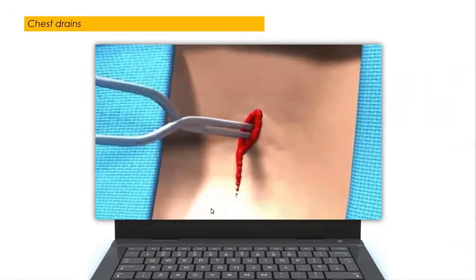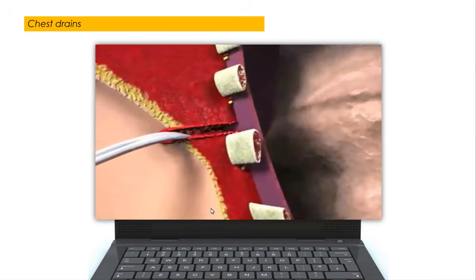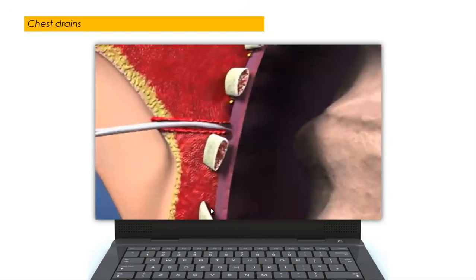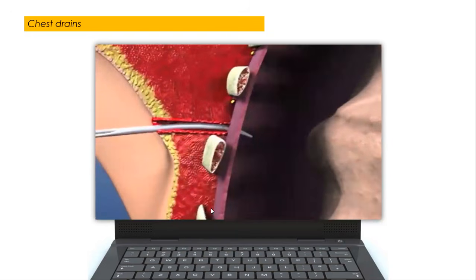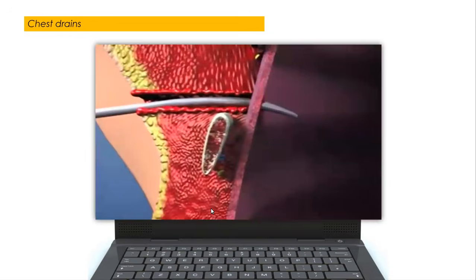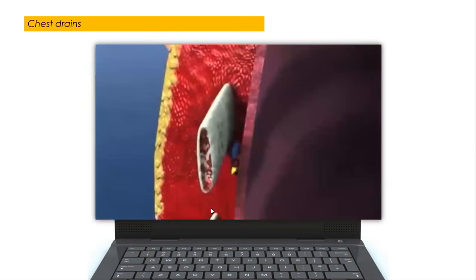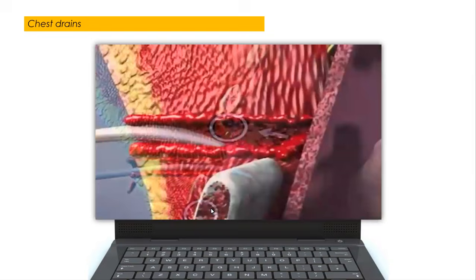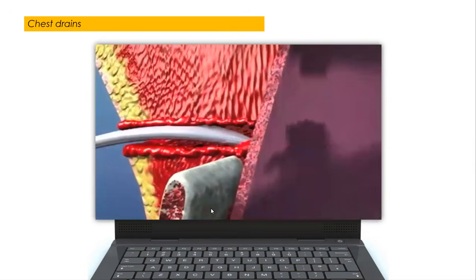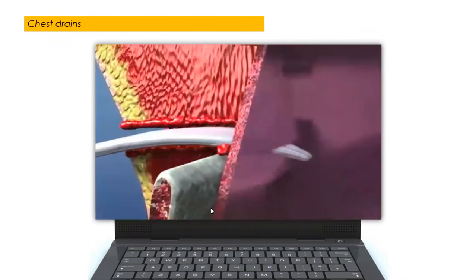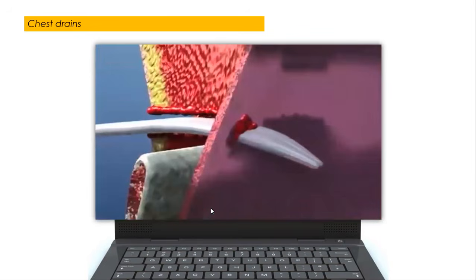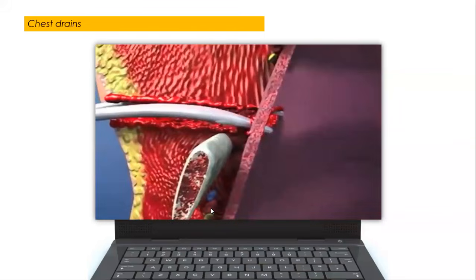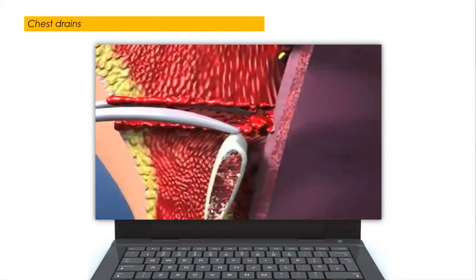With the tip of the hemostat, puncture the parietal pleura while pushing just at the top border of the rib. You must always enter the pleural space over the top of the rib to avoid damaging the neurovascular bundle that lies along the groove at the inferior border of each rib. Be sure to enter the pleura in a controlled fashion to avoid lacerating the lung with the hemostat. Once inside the pleura, spread the hemostat widely and withdraw it while still open to create a sufficient opening in the pleura for the chest tube.